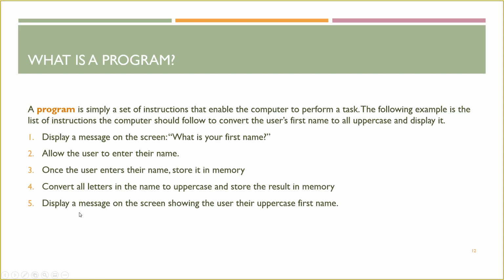And then our final step may be to display a message to the user on the screen showing the user their uppercase first name. All right, a pretty simple set of instructions. But our problem here is this is in English, right? If I just typed this into the computer, it wouldn't do anything. It doesn't know how to do this.